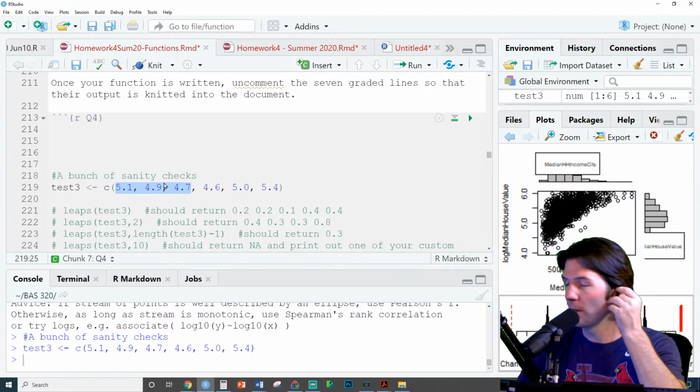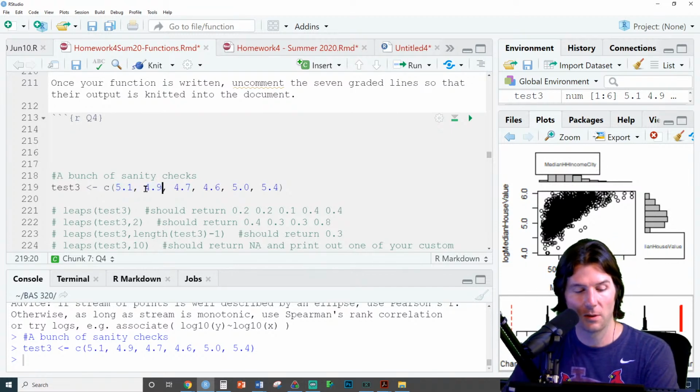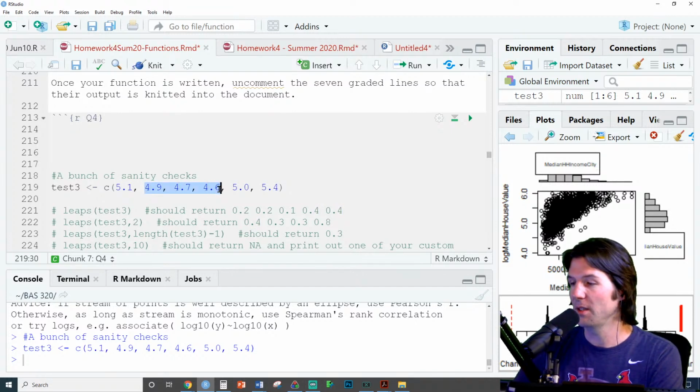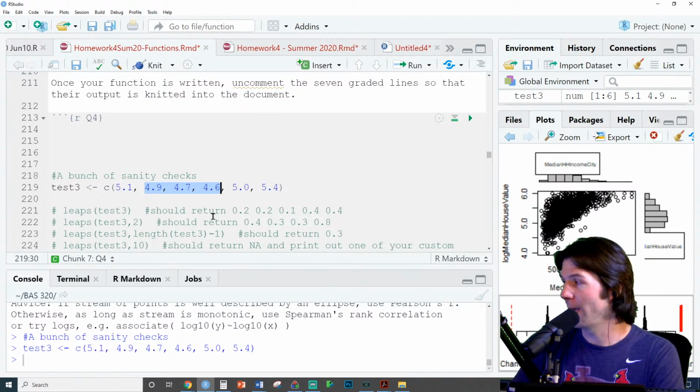Does that make sense? Leaps 2 of this vector will take the absolute distance between those two numbers. So every time you think of this, leaps 2 is going to do the first element's that. Will be the next element. Yep. Good job right there. This is why we practice. Will be the next one. Will be the next element of the leaps vector right here. And it'll always do the absolute value of the different distances.